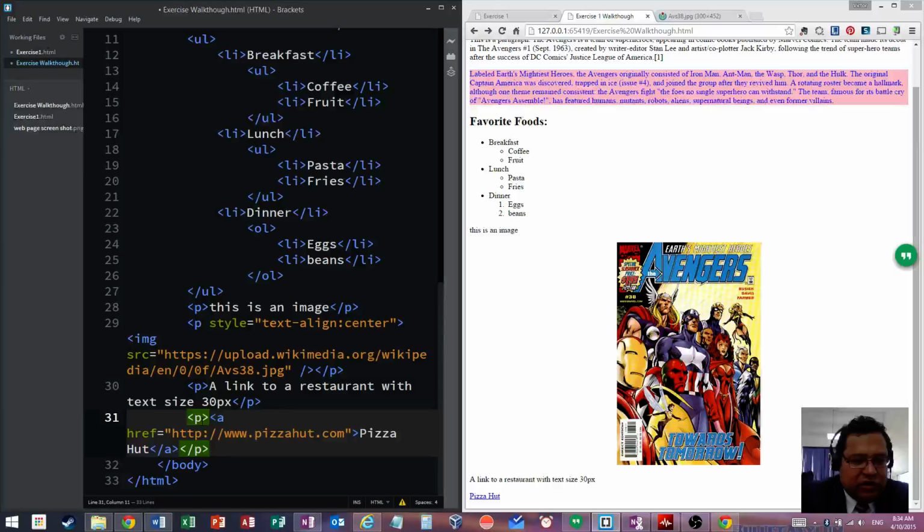So for that, in the p that holds my link, I'm going to go style equals quote, and in the middle, I'm going to write font size. I'm going to give it 30 px. Oops, sorry.